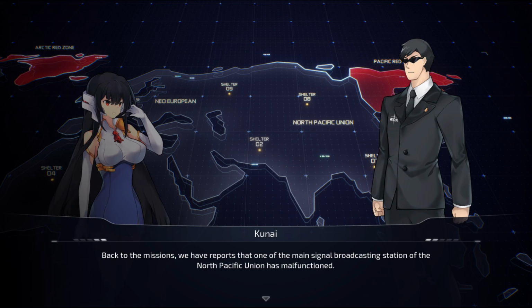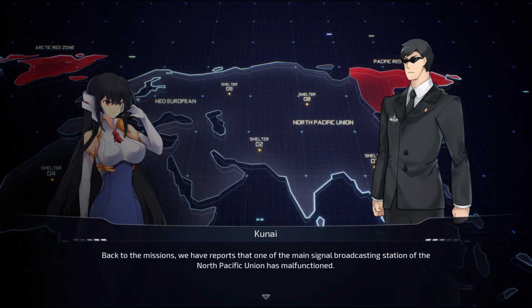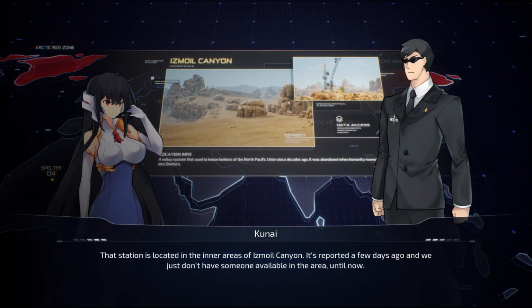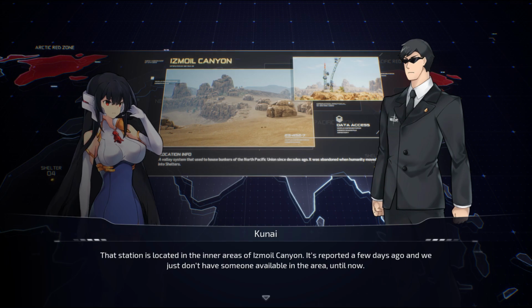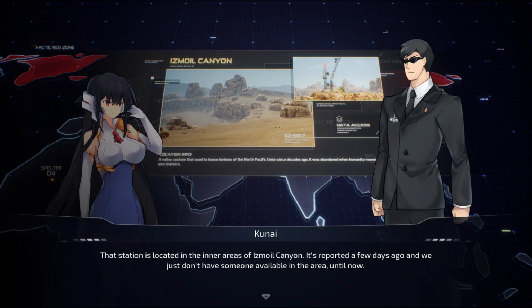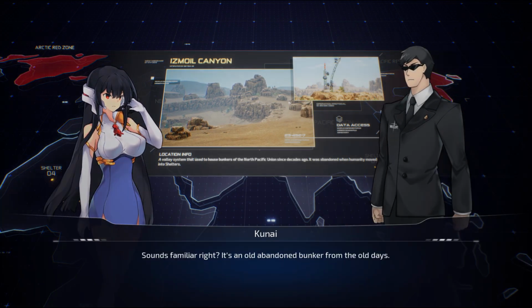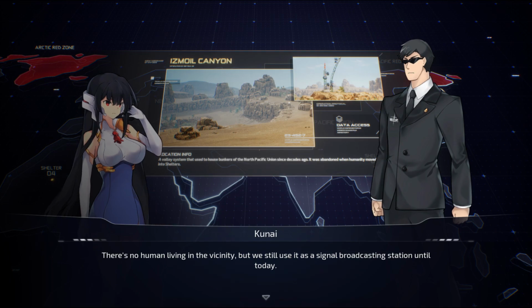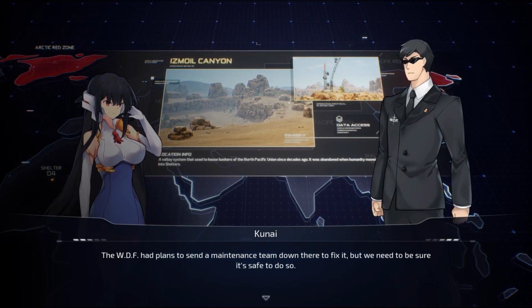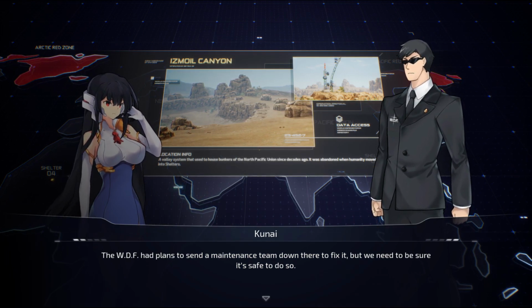Back to the mission. We have reports that one of the main signal broadcasting stations of the North Pacific Union has malfunctioned. That station is located in the inner areas of the Ismoil Canyon. It's reported a few days ago, and we just don't have someone in the area until now. Ismoil Canyon? That place is... Sounds familiar, right? It's an old abandoned bunker from the old days. There's no human living in the vicinity, but we still use it as a signal broadcasting station until today. The WDF had plans to send a maintenance team down there to fix it, but we need to be sure it's safe to do so.